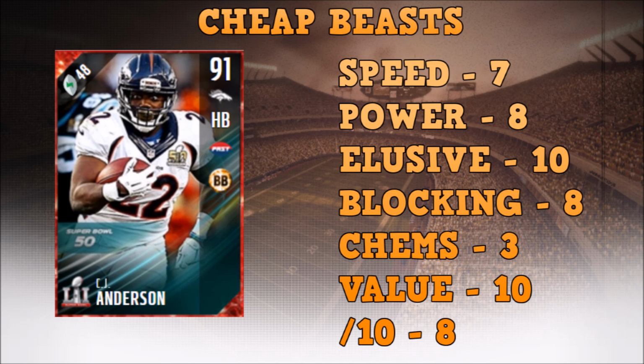Elusiveness, I've personally given him a 10 just because of his height. Since he's so small and he's so nimble, defenders will just end up missing him a hell of a lot of the time. And that is obviously the main point of the elusiveness. He also breaks a lot of tackles, and if he had the battle ready chem, I think he'd be worth a hell of a lot more coin-wise.